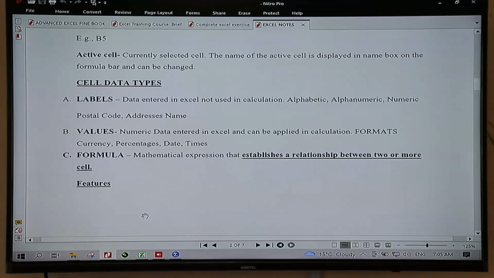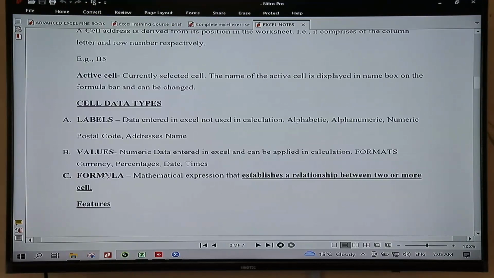A label is any data that is entered in Excel and is not used in calculation. You don't use this data in analysis, that is, you don't use it to compute values. That is what we call a label. A label can be in the form of alphabets, most of the time.